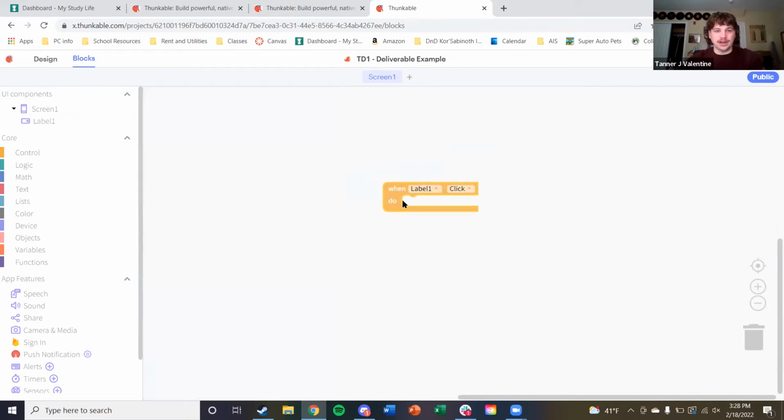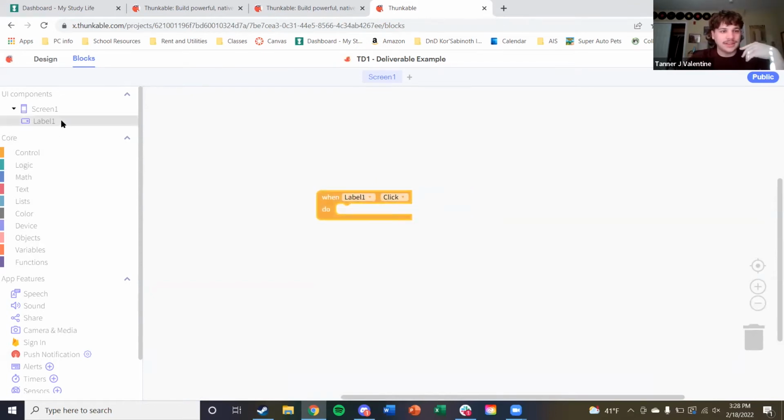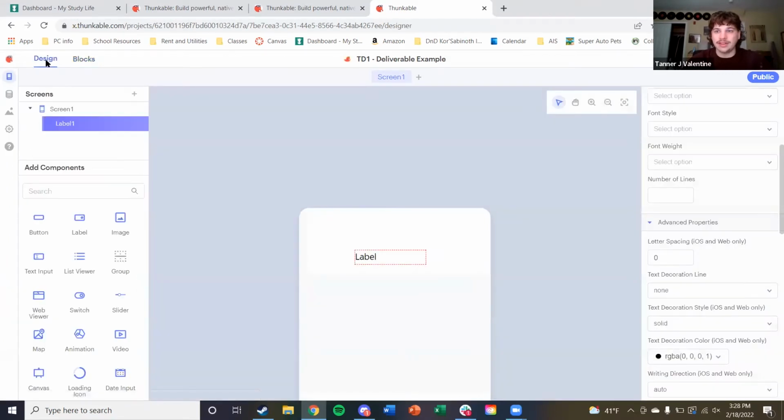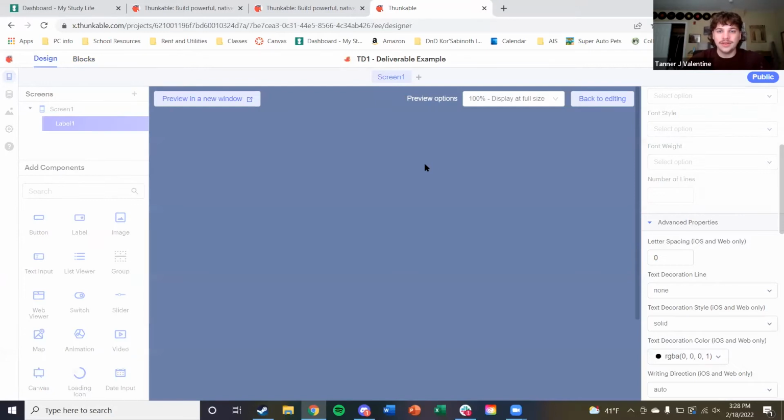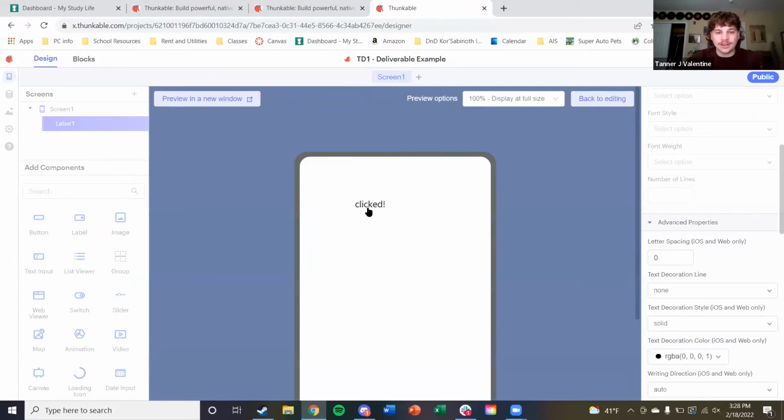And if I want, I have this label right now. When I click it, let's say it sets the text to clicked. Now, we don't have to save it or anything. We'll just go to the web preview. And now look, clicked label, now it says clicked. It's that easy. We added functionality, we had an element, all of that within like 15 seconds. We didn't type a single thing. We didn't have to declare IDs. We didn't declare any of that. So that's why these low-code environments are great for people who've never done this kind of stuff.